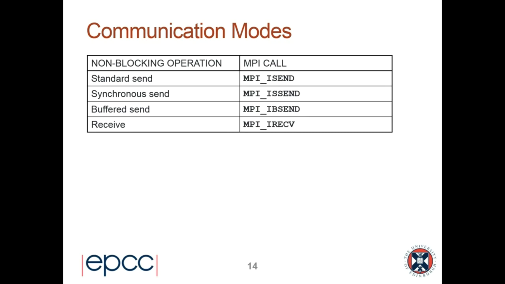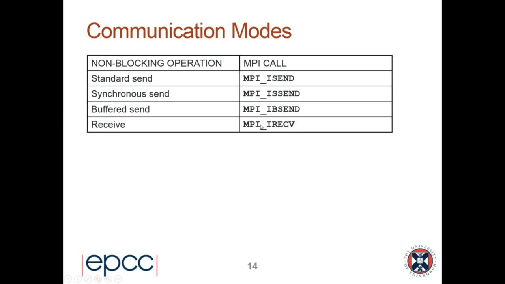By the same reasoning, if you program with standard send, you always have to assume the worst case, which is that it might be synchronous. So if you use standard send to write deadlock-free programs, you often end up having to use I send. Receives are always synchronous, which can give you a problem, and so I receive is often useful.